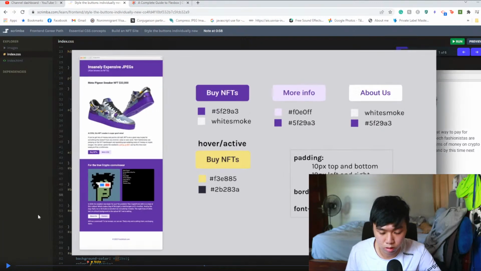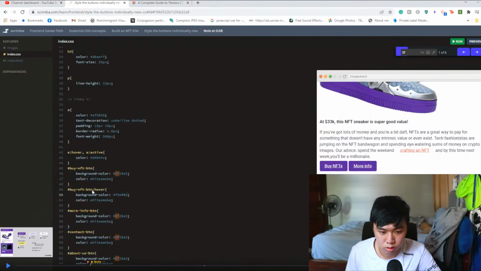And then what's the color going to be, 2B 283A, right? Run this. Okay. Why is it still white smoke?